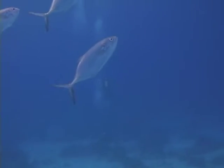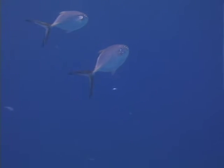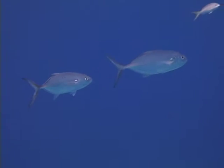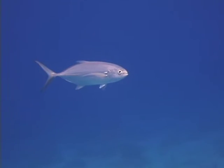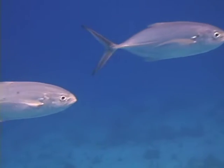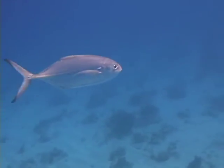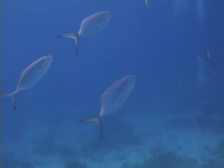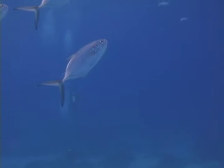It is similar in size and shape to the bar jack, but lacks the blue-black border the bar jack has running down its back from the dorsal fin to the lower portion of the tail. The blue runner is also distinguished by its silvery color and dark tips of its tail fins. There also may be an elongated dark spot visible near the end of the gill cover, and faint dark vertical bars on their bodies. Breeding males may darken considerably.